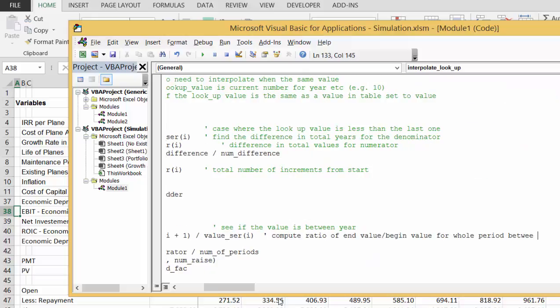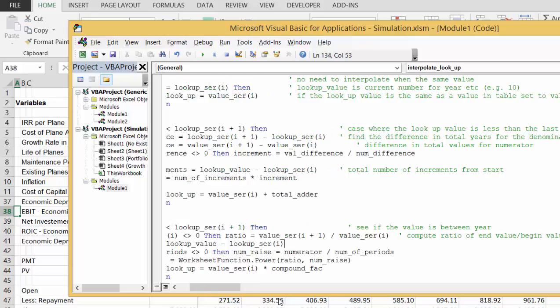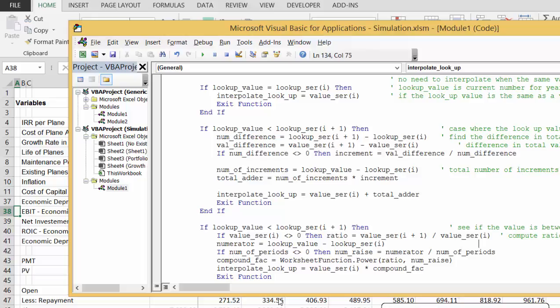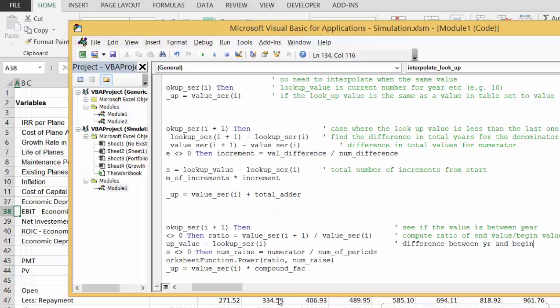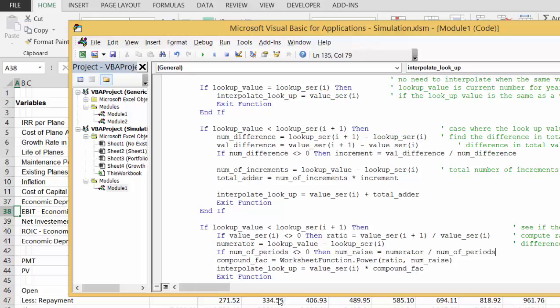Between years or periods, and then this is the difference between year and begin year, and then we compute the factor to raise the power to.